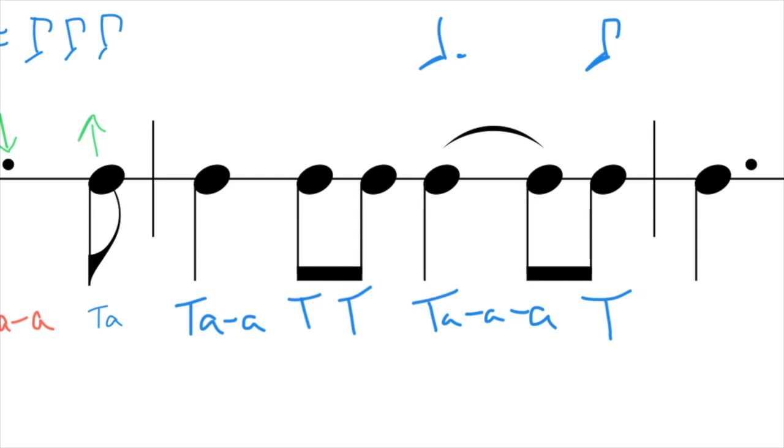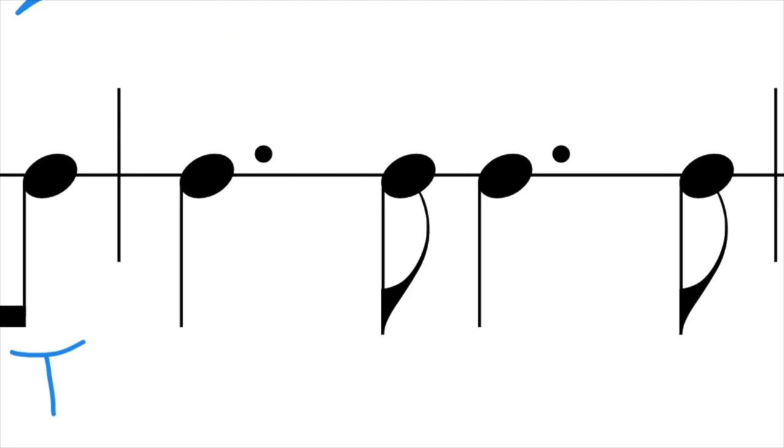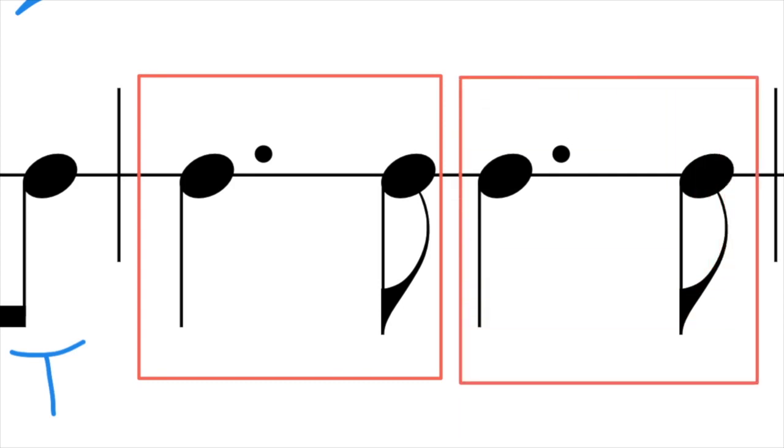So take your time and make sure you understand this measure before moving on. But we will now continue on to the third measure. The third measure is made up of dotted quarter eighth notes. And as I said, we're looking at it as a two-measure group, so we're thinking of it connected. Not just a dotted quarter note, but also the eighth note. So we have the same rhythm twice in a row.